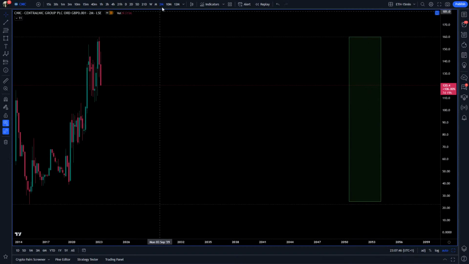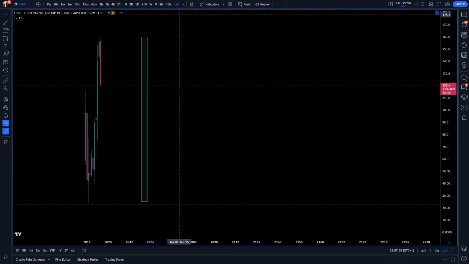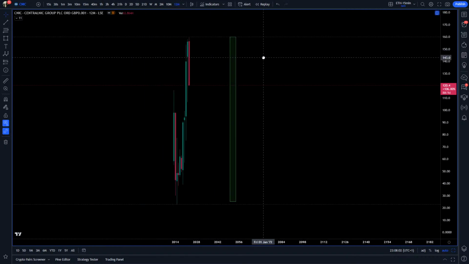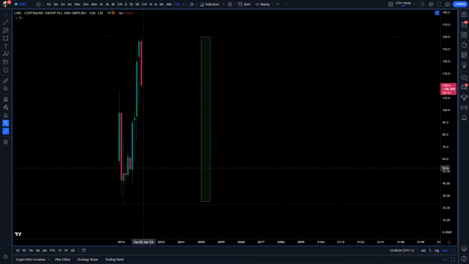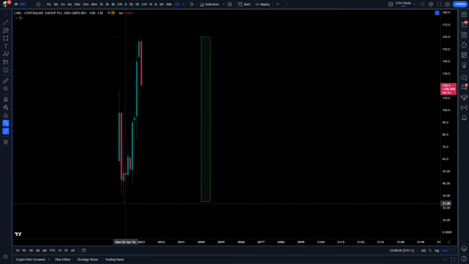On this platform, it doesn't give me an option to show this market in the 3-year chart. So what I can do is to show you the 12-month or the yearly chart, and the yearly chart shows that the 3-year trend went up from the bottom here all the way up here, and now it is making a correction.